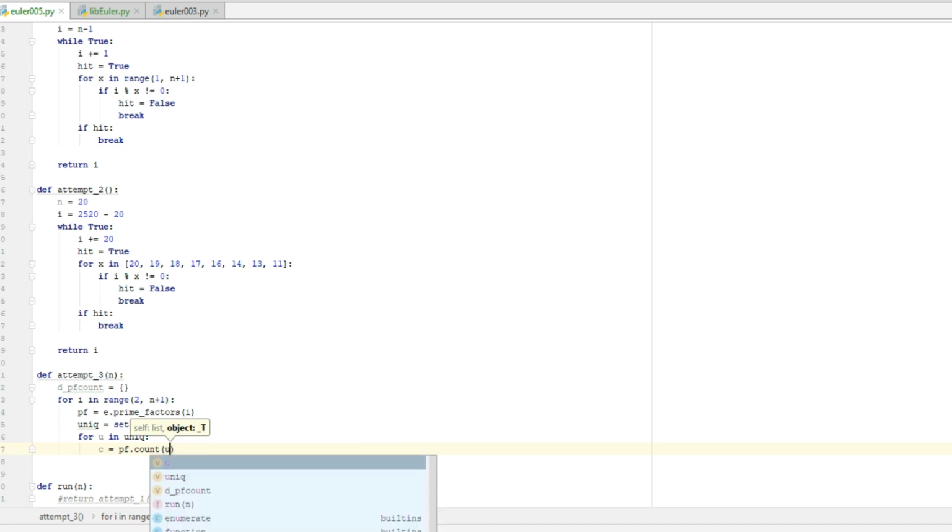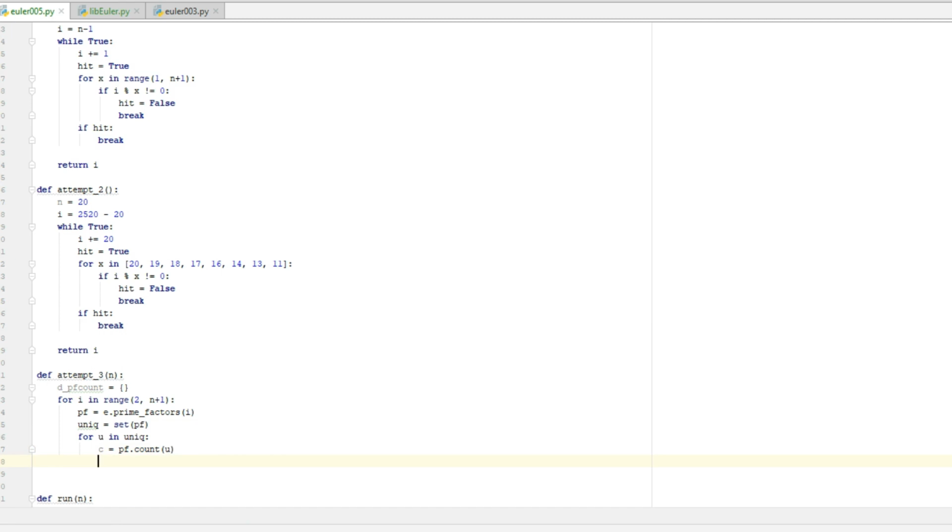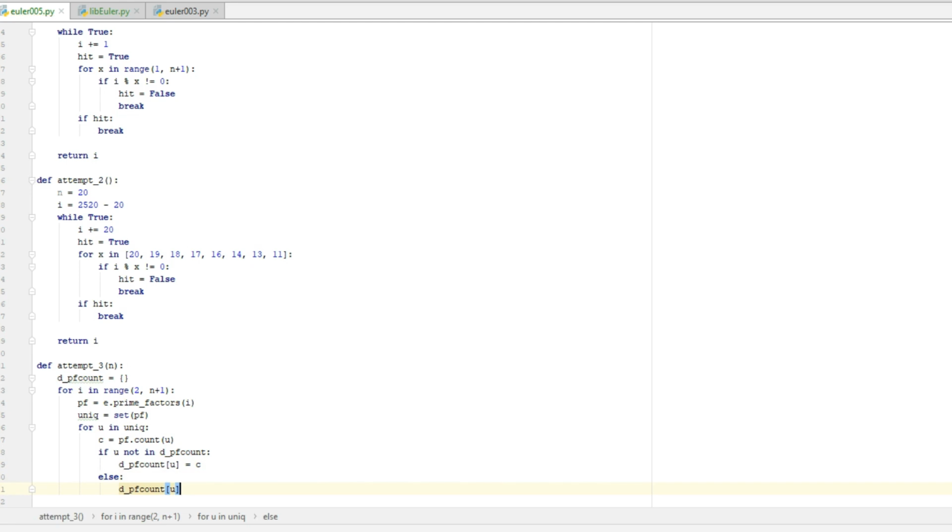We want to count whatever came along, and then if we've already seen this prime factor, right, let's reverse this. Whichever is bigger.